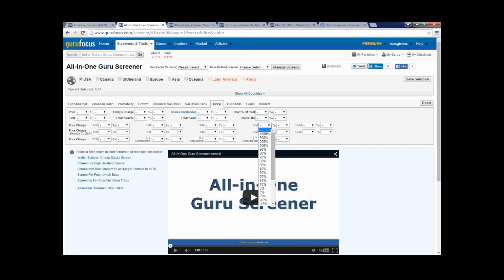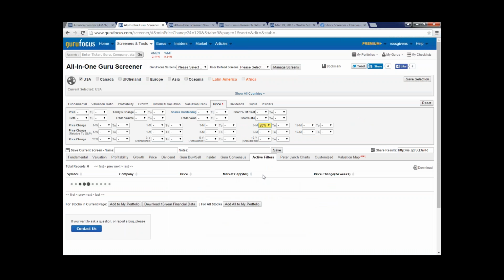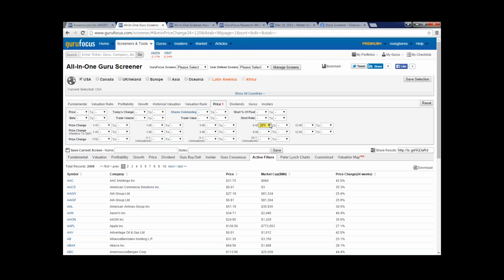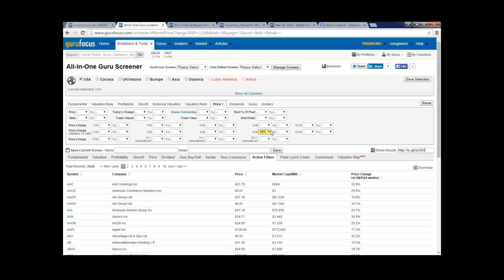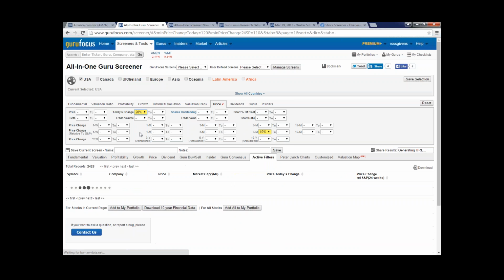So if you want to see stocks that are up at least 20% over the last 6 months, you can search that price movement. That's just a basic price movement. You can search it relative to the S&P. So we want stocks that are over the last 6 months outperforming the S&P by at least 10%, or the last 12 months, or the last week or month. You can do that. You can find stocks that have moved up, let's say at least 20% today.